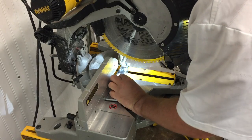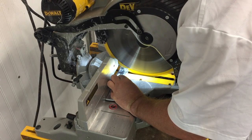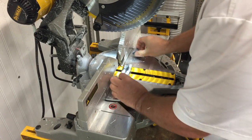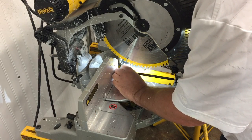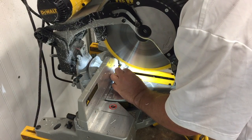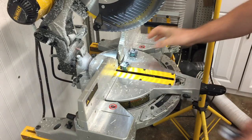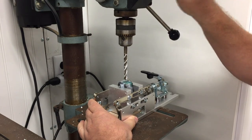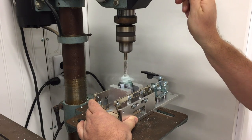We start off by marking the blank to the length of each of the two parts, leaving just a little extra space for the pen brass tubes, so cut them just a little longer. I use the miter saw for this, taking a very slow, methodical cut — both for safety and to get a nice finish on the end of the blank. Always try to hold the longer end if possible so that it's safe and you get a nice clean cut, which reduces the need to use other tools for finishing off the end of the blank.